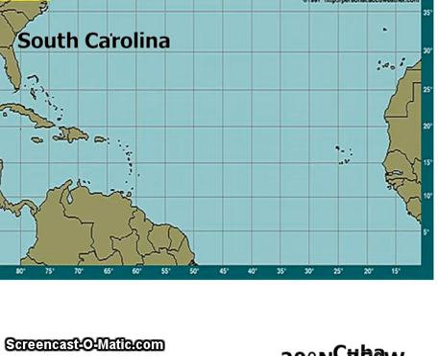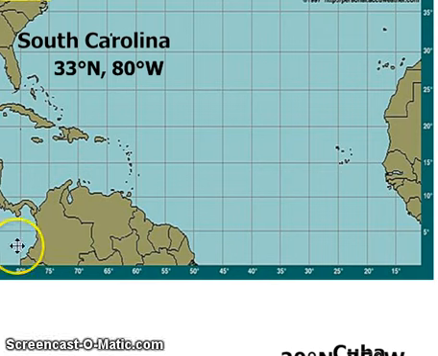And we will look at the longitude, and if you follow your finger up, this says 80 degrees west. Follow your finger all the way up. So South Carolina is at 80 degrees west for its longitude. So this would be how you write the coordinates. Again, 33 degrees north because it's right here in between 35 and 30. And then 80 degrees right on this longitude line, 80 degrees west.